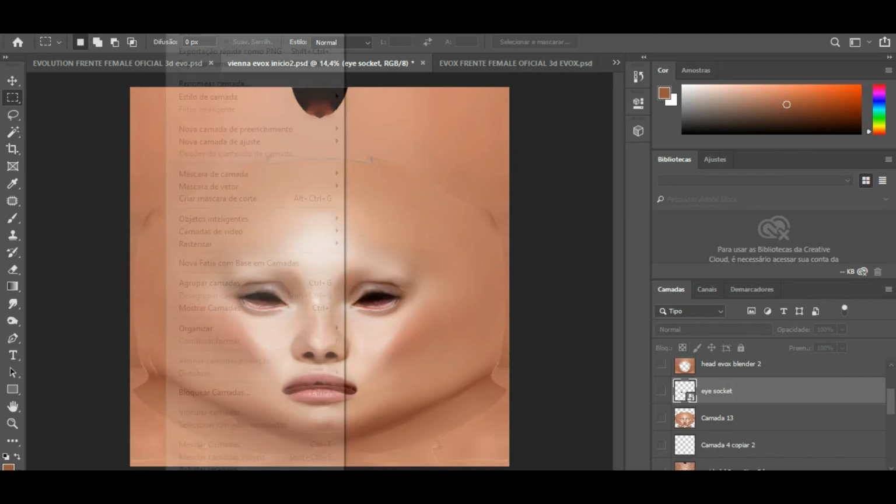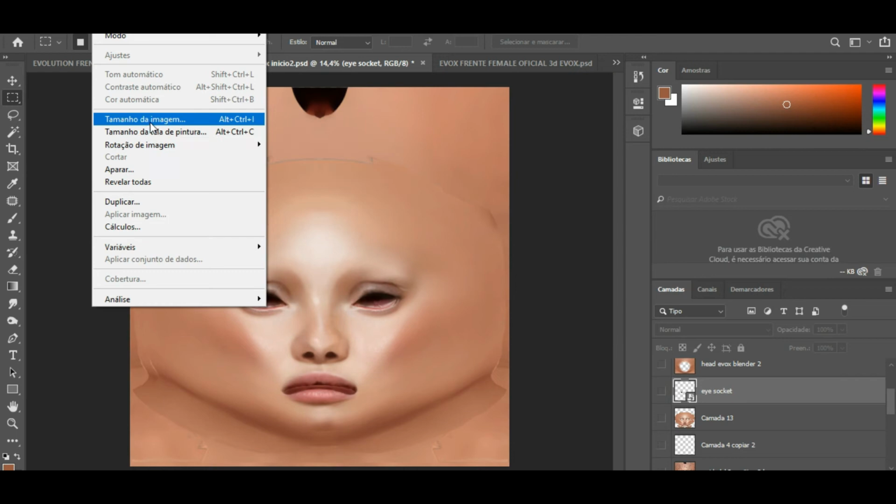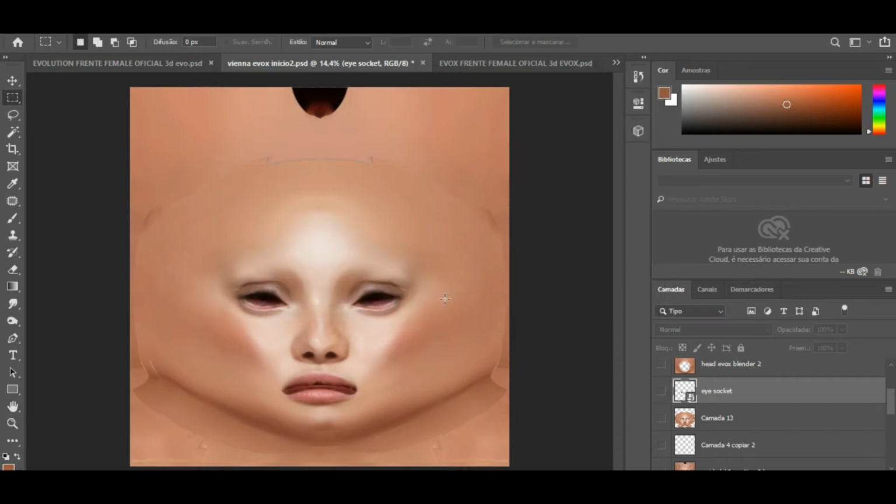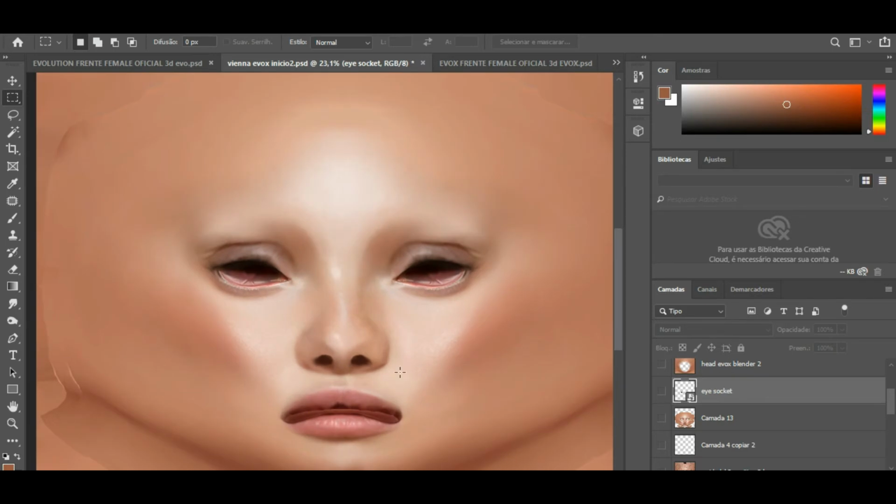I'm using the layers here. I'm working it at, I think, 4,000. Then after you've worked, you can put this at like 6,000 or 10,000, depending on how your computer will handle it. I'm not sure. My computer is kind of slow. I can work with 4,000 without having issues with the texture or the baking here.